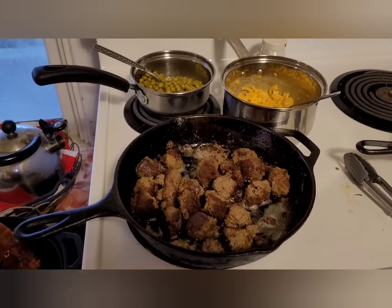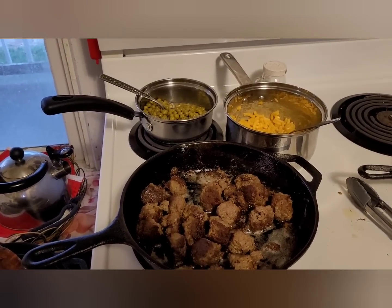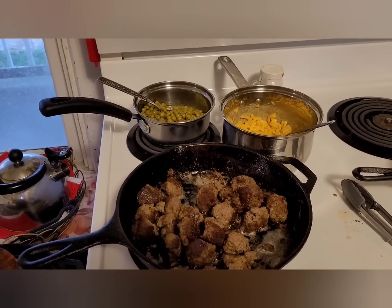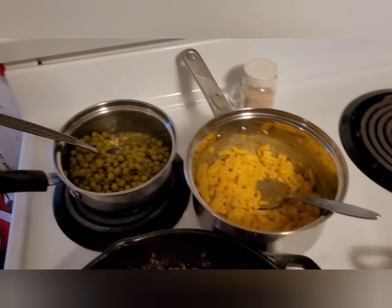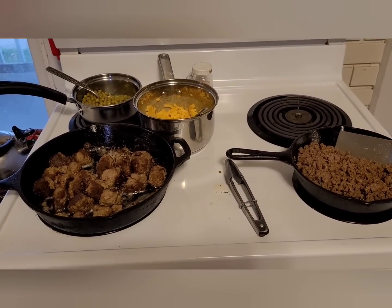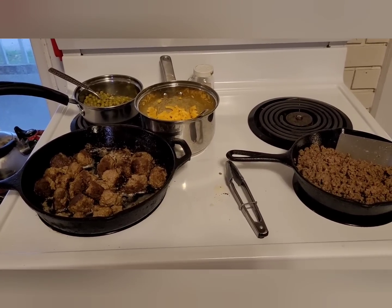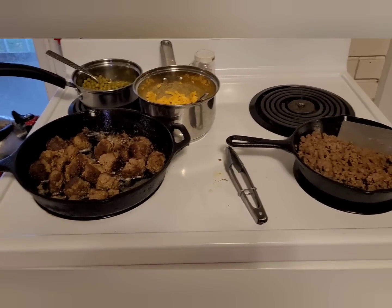And then because we had the church event on Sunday, we didn't get leftovers eaten. So we had a little bit of mac and cheese left and a little bit of peas left. So I just went ahead and pulled those out to warm up and do as sides. So that made for a nice easy meal. Plus it got those leftovers done, and everybody's going to be happy.